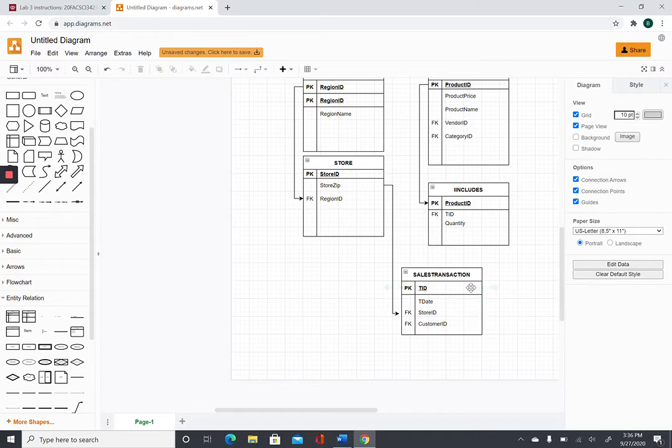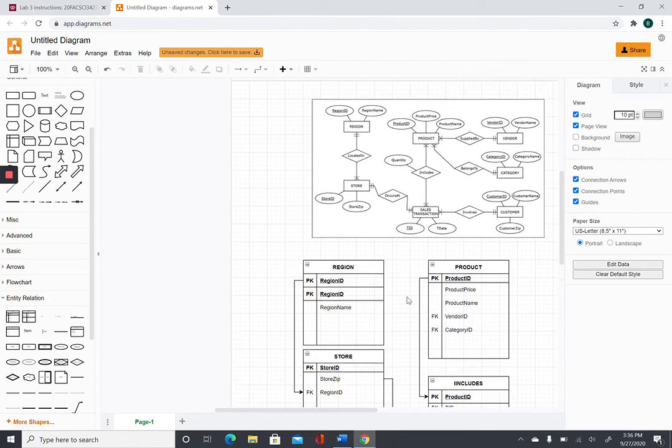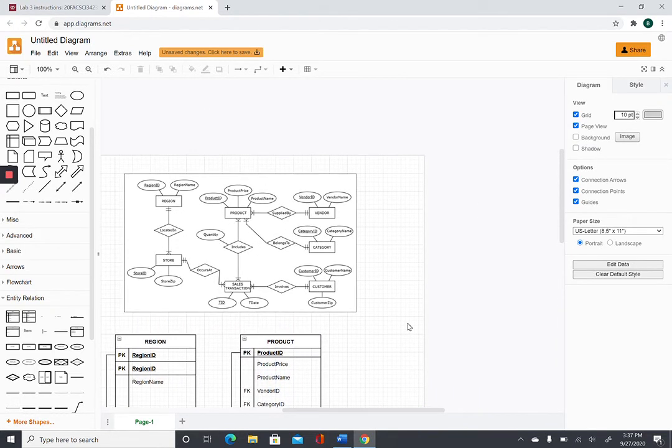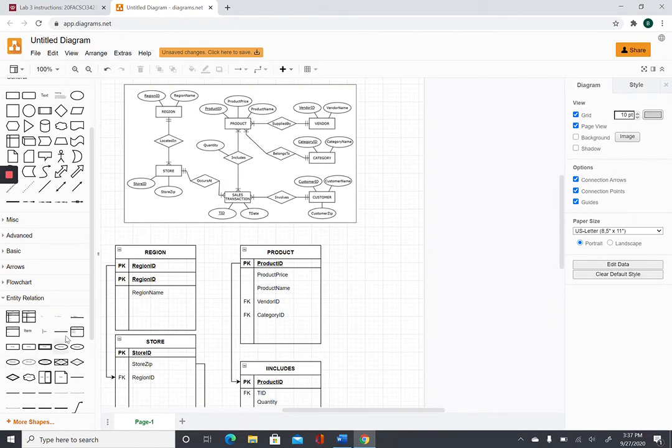Okay, now I'm going to do the vendor. For the vendor, the vendor ID is the primary key, and we have an attribute, vendor name. So I'll be making one right here. We have to get a table. It's going to be kind of tiny.